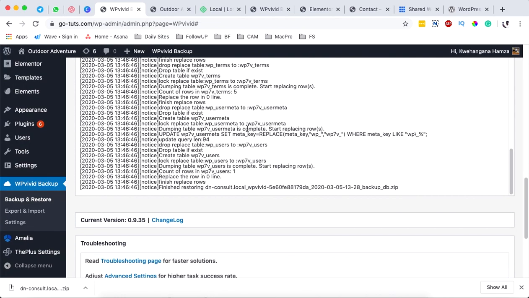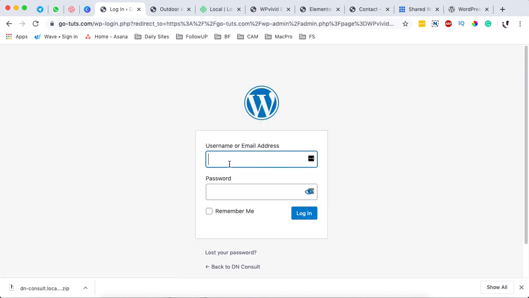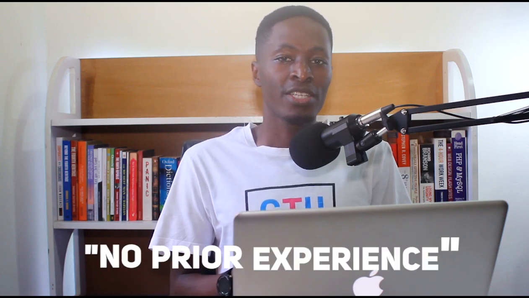I'll also show you a simple way how you are going to migrate your website from the local host environment on your computer to a hosting environment. And this is actually a hosting environment whereby anyone on the internet will be able to access your WordPress website with ease. And I'll show you a quick way on how you can also get around that whole process. So in this tutorial, you actually don't need any prior knowledge or experience in building a WordPress website.